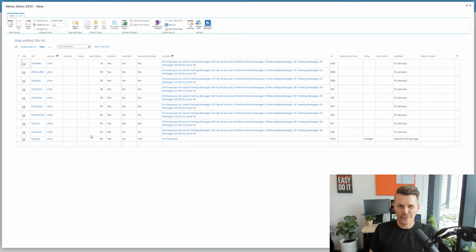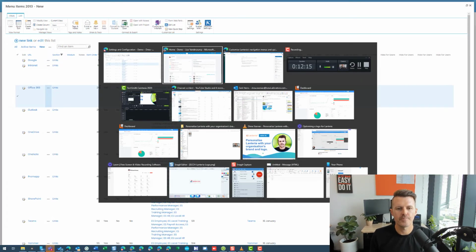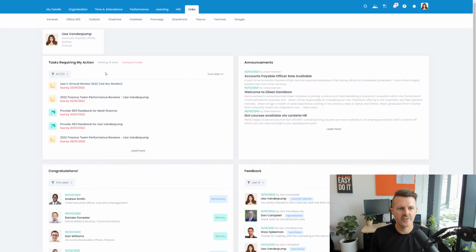So really good practice is, when you're actually doing your ordering, group them 10 apart. I always start generally at 100, 110, 120. That means if you need to reorder things later on, you can easily just insert one at 105 rather than having to reorder all of the items. So Google will just put down as number 9, and we'll choose stop. And then we'll go back to the employee profile, hit F5 to refresh that screen, and Google's now number 1.